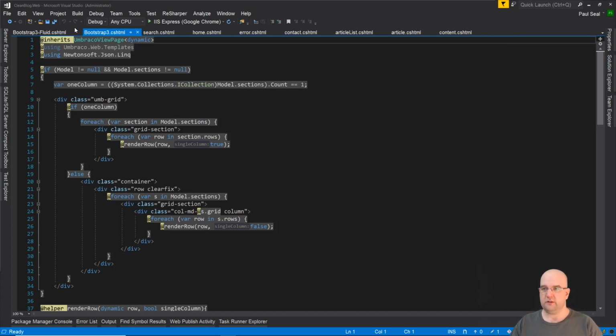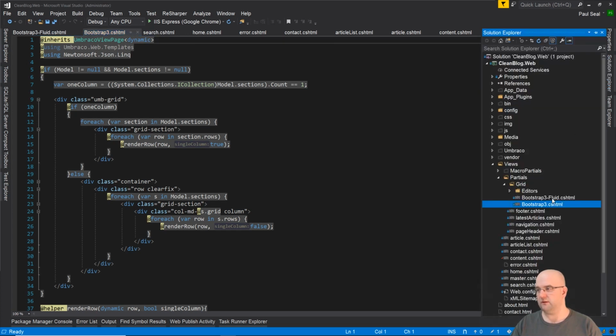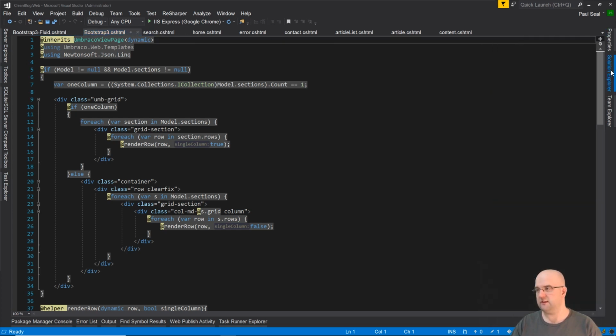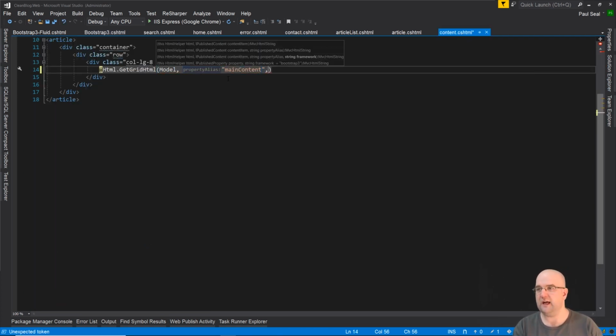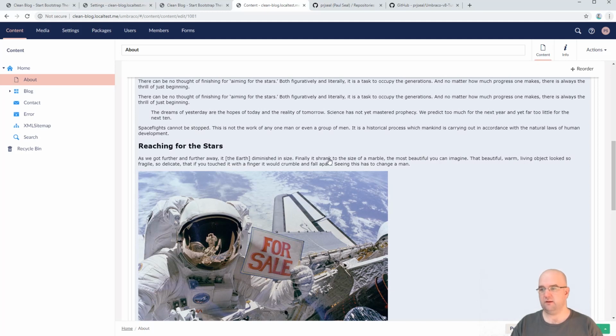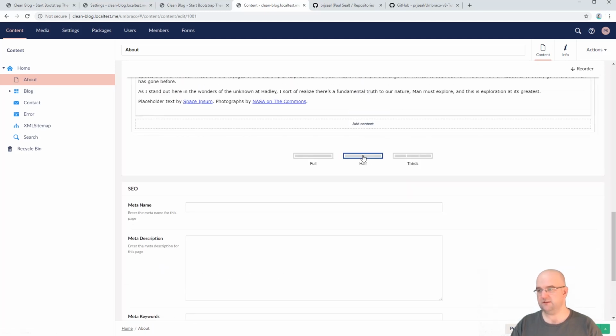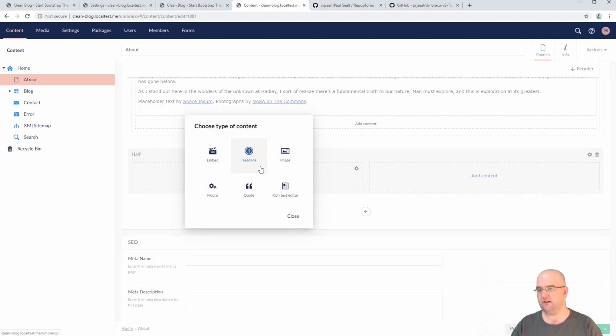If we wanted to, we could see the effect of using Bootstrap 3 Fluid, so actually let's try it. I've not done this before, but if you want to use a different one, you can just do a comma and then ask for the framework alias. So we're going to say bootstrap3-fluid and then save that. And then if I put those images back in, let's see if it does anything. I'll be interested to find out.